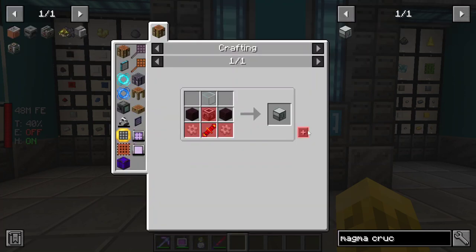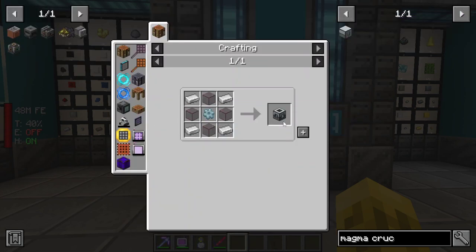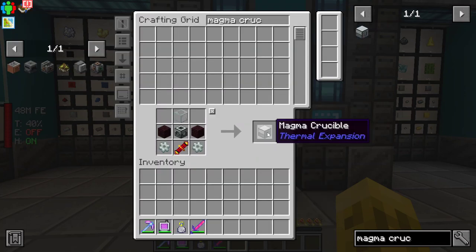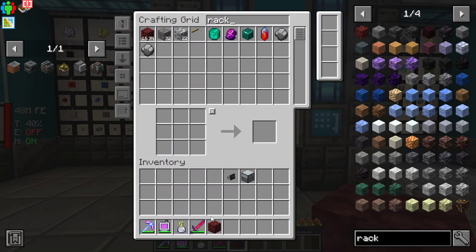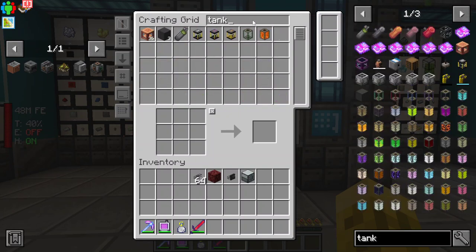So let's get one of these. I don't have any of this on auto-craft. That's unfortunate, because I don't know if I'm going to need two of these or just one will be sufficient. All right, crucible there. I will need an exporter to put in netherrack, just some cables to route that as well, and then we'll go right into a tank.